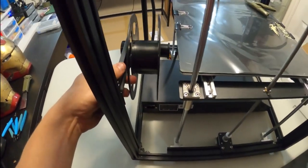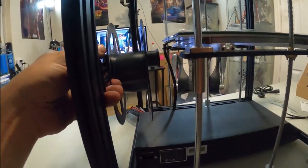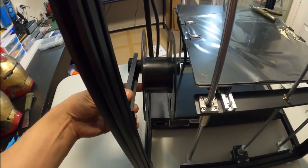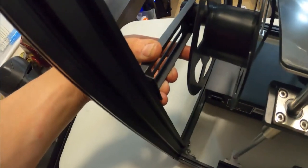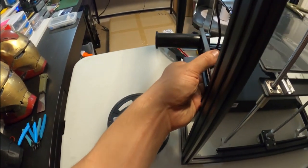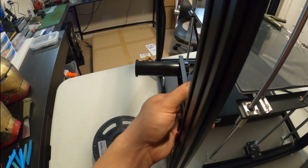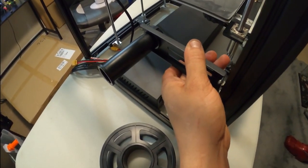Now, say you run out of filament and your print bed is level with the actual filament holder, you're not gonna be able to get this filament off. That's just annoying. So yes, you could get a screwdriver or an Allen key in there and disassemble your entire spool holder, or you can just flip it the other way. It's a pretty simple fix, but it's something you might not think about until it unfortunately hinders you and slows you down when you're trying to do a filament change.